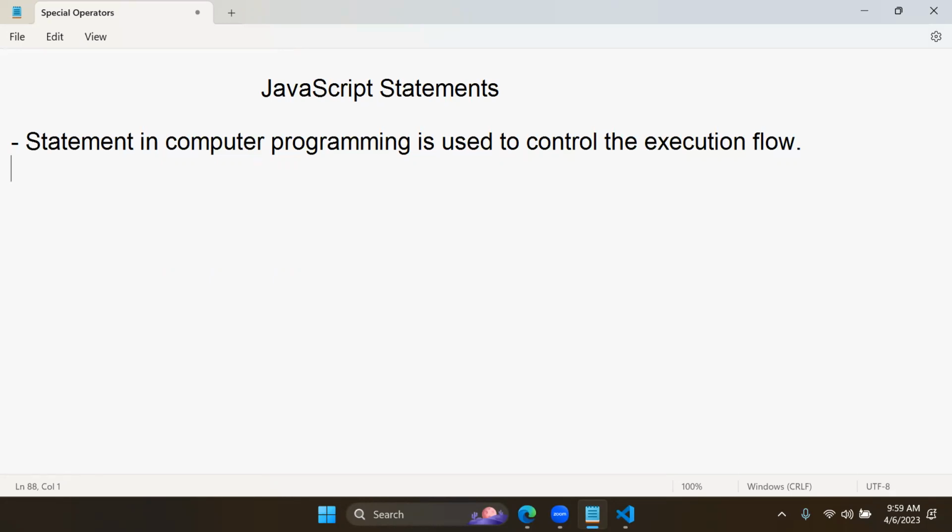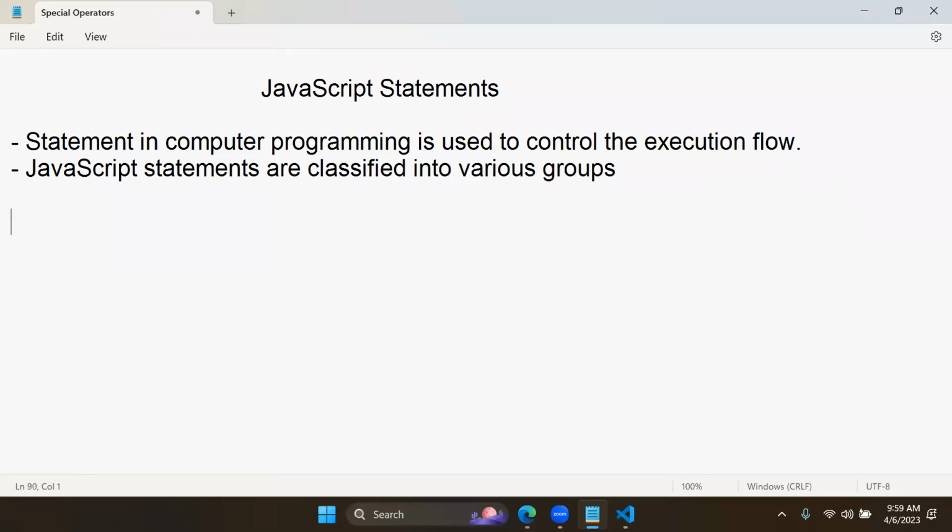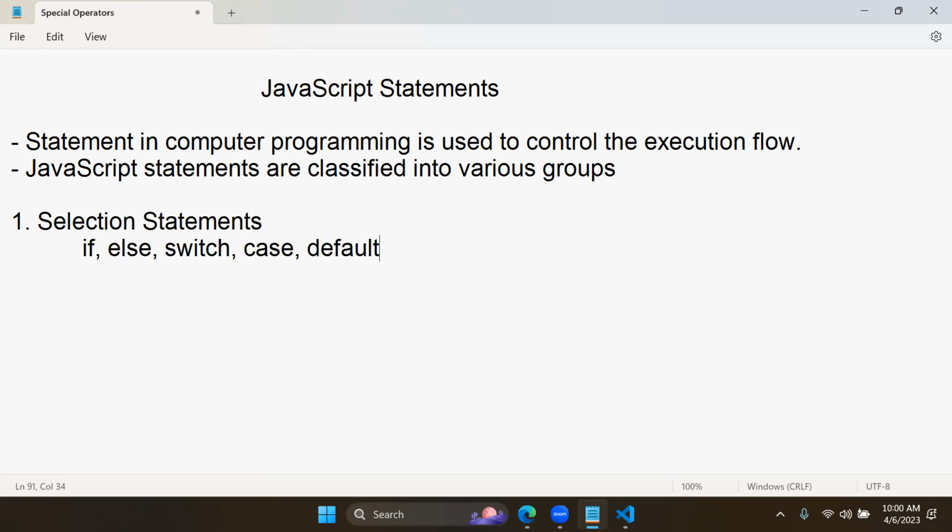So actually, JavaScript statements are classified into various groups. We have selection statements, which are defined by using if, else, switch, case, default. These are the keywords used for selection statements.